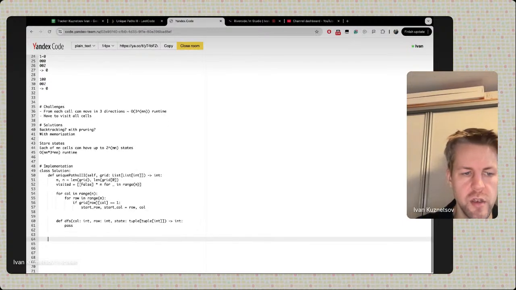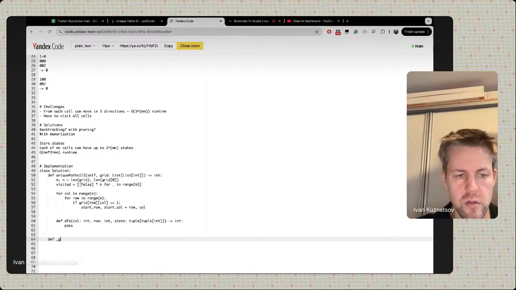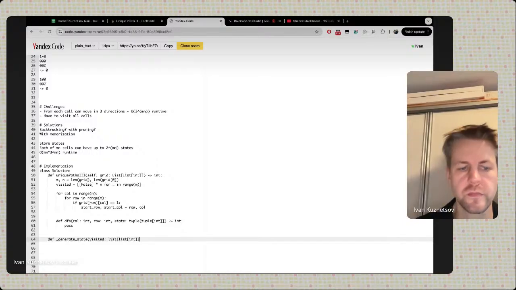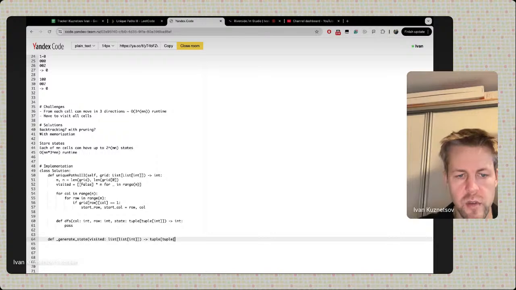So let me create a small subfunction that is generate state from visited, which is list of integers, and that will be returning tuple of tuples of integers.